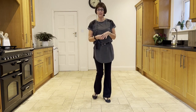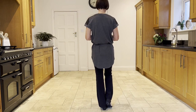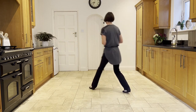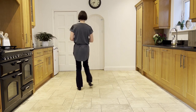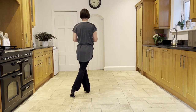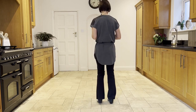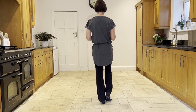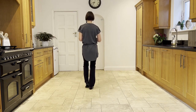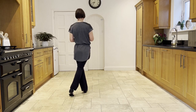So now we'll put the whole of the first section together, leading with your right, kick, step, lock, step, ready, and kick, step, lock, step, step, slide, side, cross, coaster, cross. I'm just going to do that little bit for you again, but with the counts. Leading with your right, ready, and one, and two, and three, four, five, six, seven, and eight.